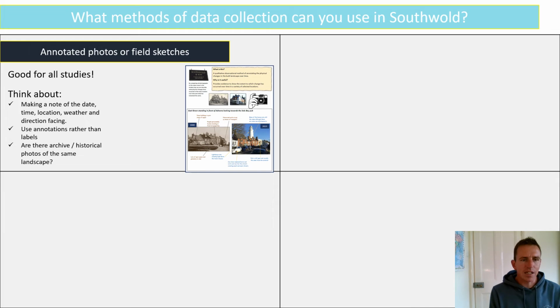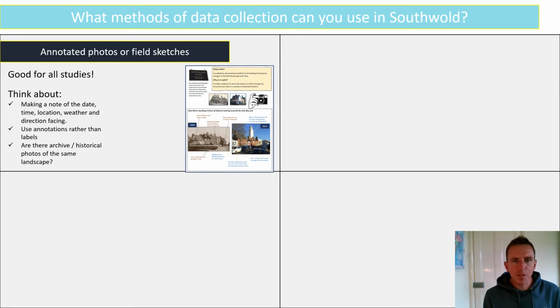But also, one of the things that you could come armed with to Southwold is some historical photographs of some of the key sites. So Southwold High Street, if you type that into Google or into Southwold and Son, dead easily you'll be able to find loads of archive old photos of that view. The one that I've got on the screen here is the view looking at Southwold Lighthouse as well, the prom, the pier. There's loads of views within Southwold where there are lots of old archive photos that exist.